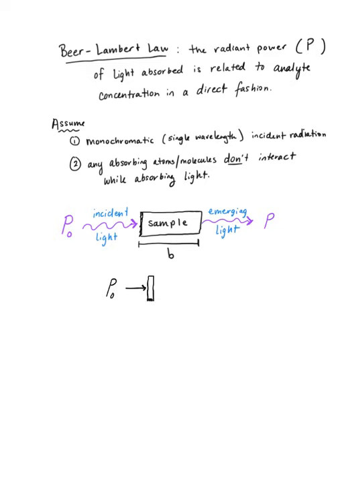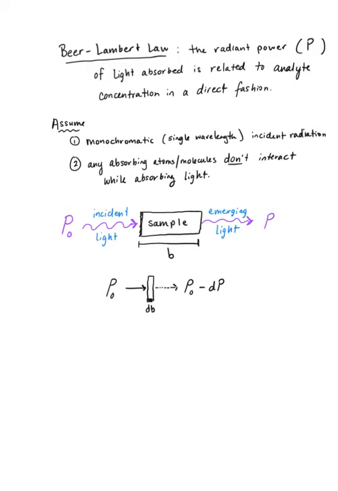It's so small that it's now not really the length of our sample anymore, but rather an increment in length, db, or a differential in the length. Any light that travels through this incrementally small path length of our sample must be produced from the other side in a concomitantly decreased power. So what comes out of this is our initial power less some small change dependent upon the length of that increment, dP.